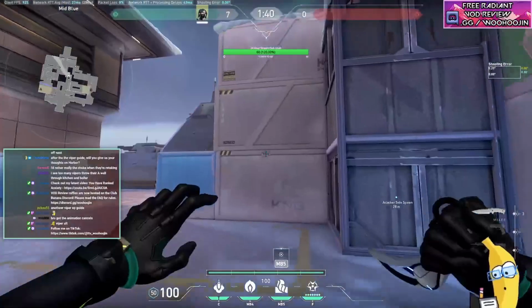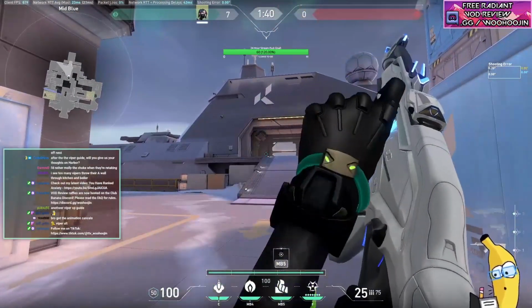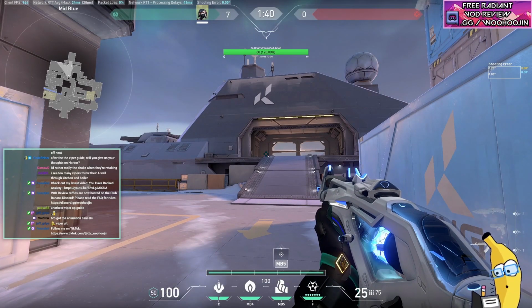I hope that helps. That's the Viper Guide. We breezed through this. It's a pretty simple map with a lot of complications when you're actually in the game. So the guide gives you a good framework for how to approach your games, but you're still going to have to think on your feet.